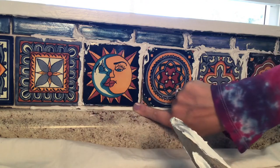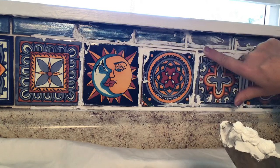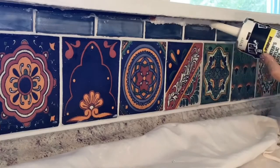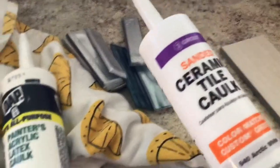First thing is I'm just gonna go around and see what the heck I even did. Already in the caulk, it's just easier. So I keep calling it caulk, although it actually is grout. I don't know if you can see when you get up close. It's just grout. It's pretty good. It turns into like sanded grout. It looks pretty good. I still haven't washed this all the way, but the instructions say that you need to get most of it off before it's dry, so I still don't know what to do on that.